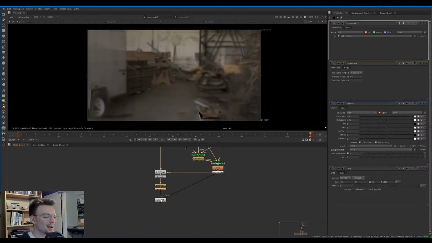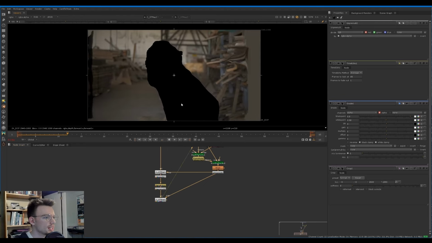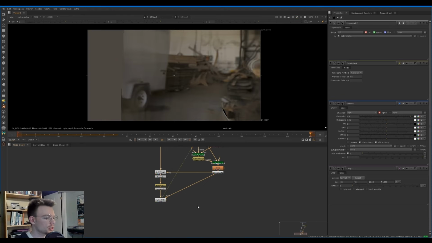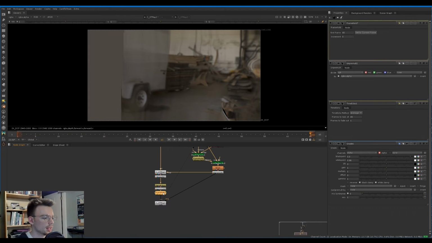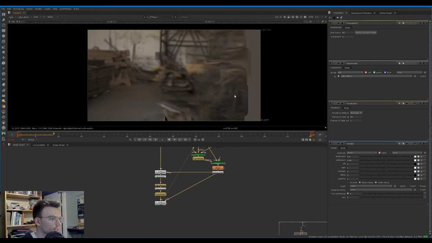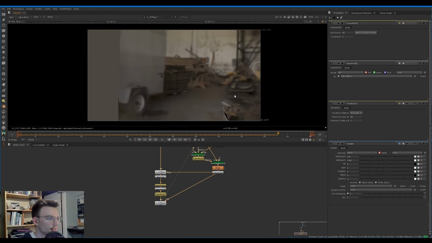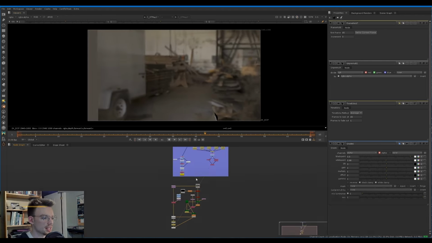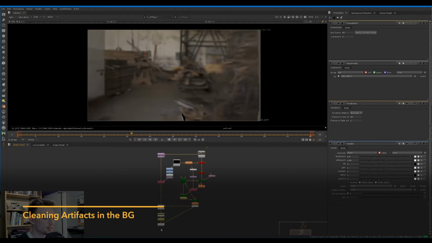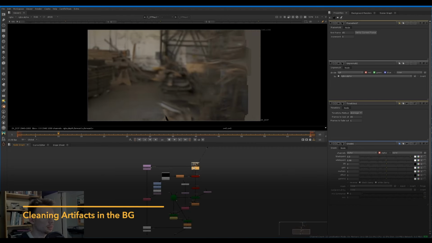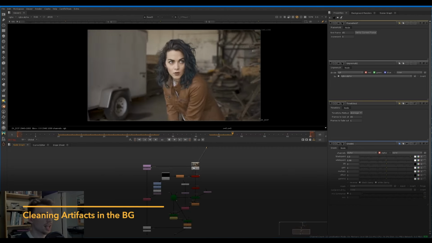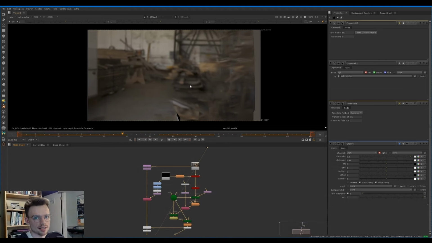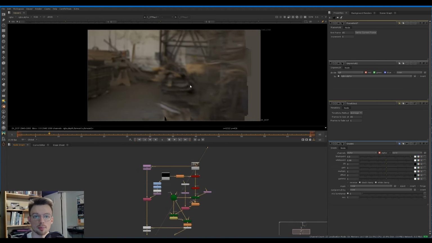Let's look at the motion re-added version. And you can see, oops, nope, we still need to frame hold it. Like that. And now we can see this looks pretty darn good. It's almost exactly what we're looking for. There is our clean plate, sort of, and our original plate. We're getting there, but there are a lot of artifacts. So let's take a look at how to clean up these artifacts.